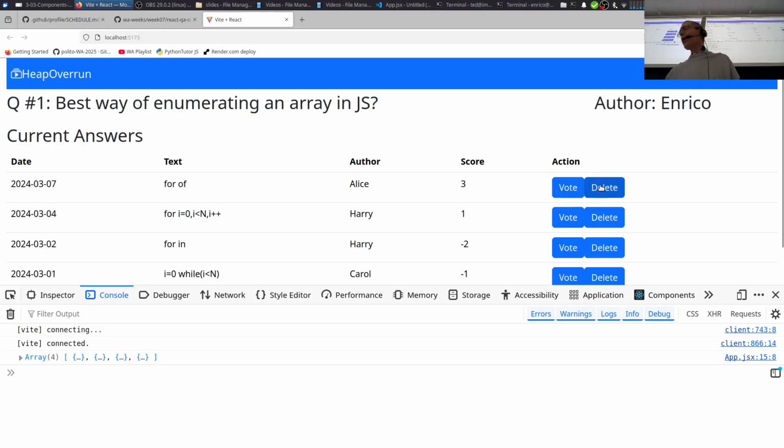Or, what else? Just use a single event handler for both upvoting and downvoting, depending on what you pass as a parameter. Just small modifications, but the basic structure is here, okay? And that's everything you need to have for the lab, okay?